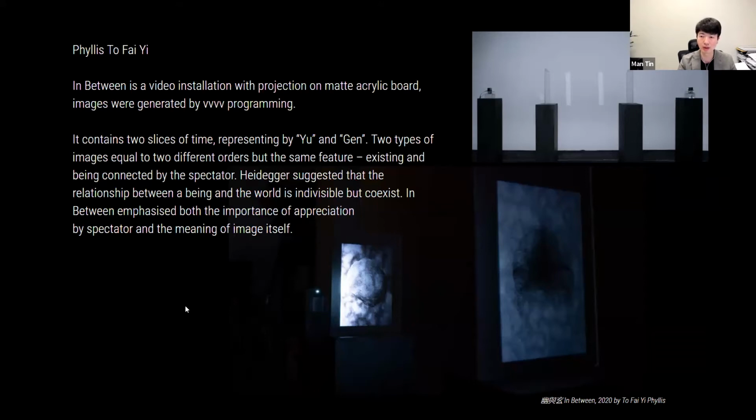In this artwork, the student is trying to explore the idea of existentialism through the philosophical ideas of Heidegger.